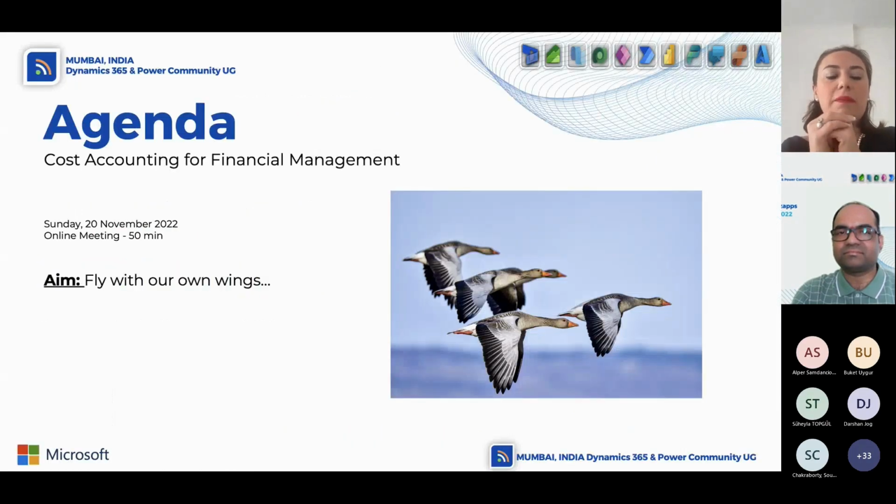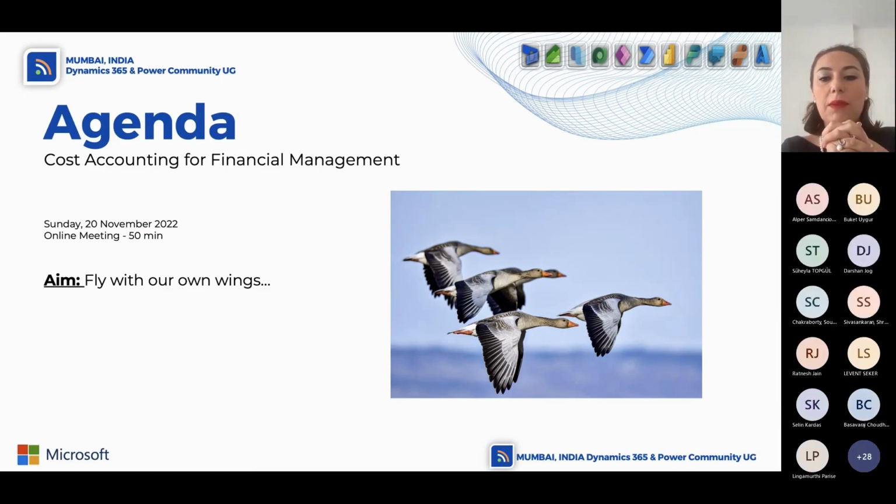If everyone is ready. So this is our agenda. It's for cost accounting for financial management, and we have 50 minutes. Today we will learn the terminology, main setups related to manage allocations, pros and cons, and reporting. But for this one, we will only focus on the FO integrations. So at the end, our aim is that you will be able to fly with your own wings.